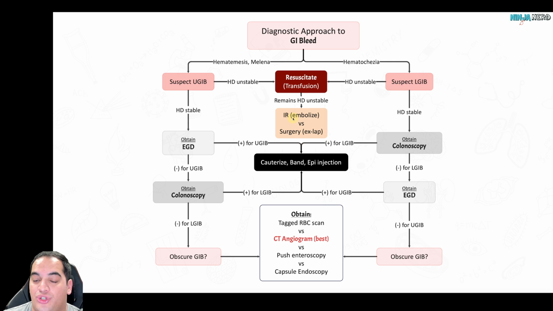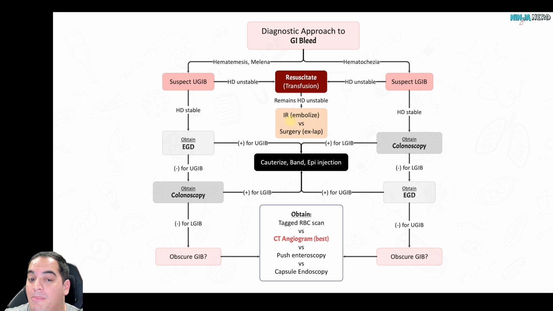The first thing that you should do is do an angiogram. And that was that picture that they had. The catheter was running through the artery and it was shooting the contrast and showing you, oh, there's the area of the bleed. The beautiful thing about the IR is that it could show you the bleed, so it could diagnose it. And then you can put coils into the area where the bleeding is and stop further bleeding into the GIT.